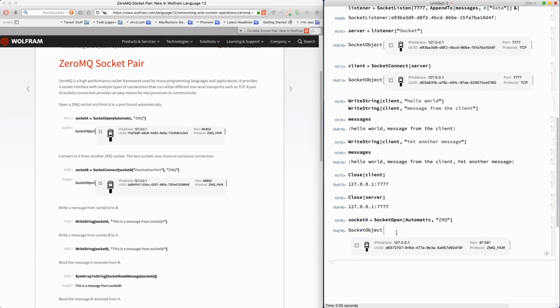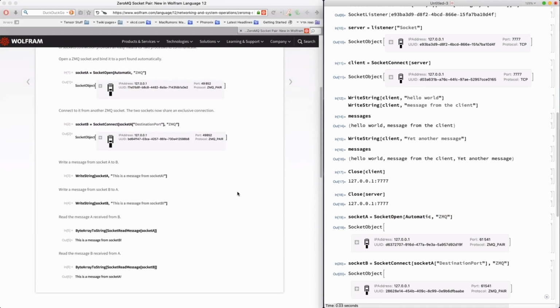We don't care about the port, so we just said automatic, but we want this, rather than being a raw TCP socket, to be a ZMQ socket, in particular what's called a ZMQ pair, because we're going to need two connected sockets, which are exclusively connected to each other.